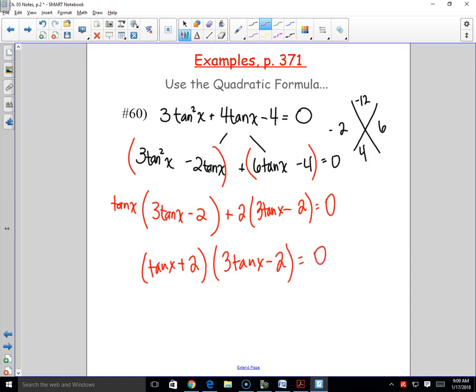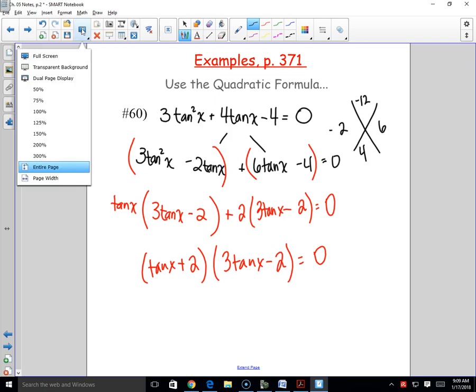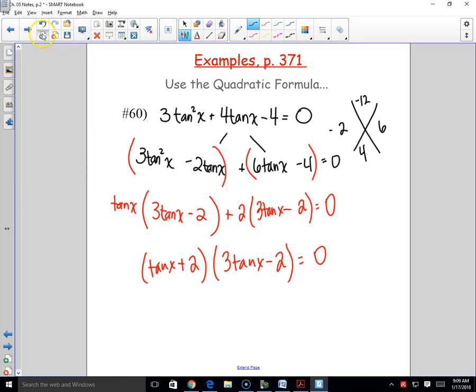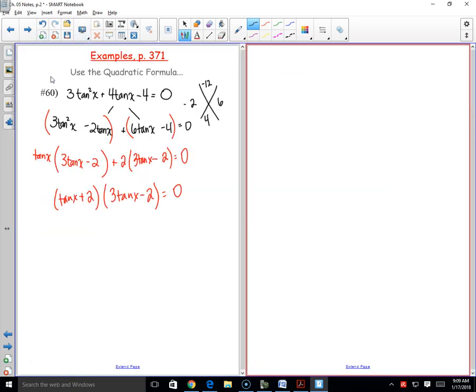So why did they ask me to use the quadratic formula? Factoring doesn't always work. Jacob, I'm coming back to your factoring question in just a second, but first of all, the point of this problem was to show that the quadratic formula can work too. And in, I think, number 61, factoring would not have been possible. We would have tried this and not found any pairs, not found any factors that added to B. And we would have been stuck. So there is another way.